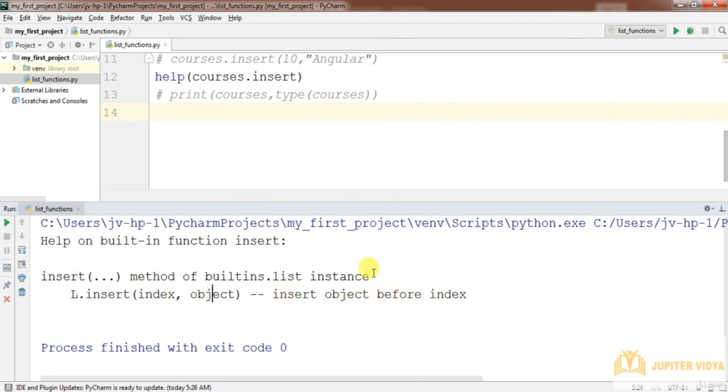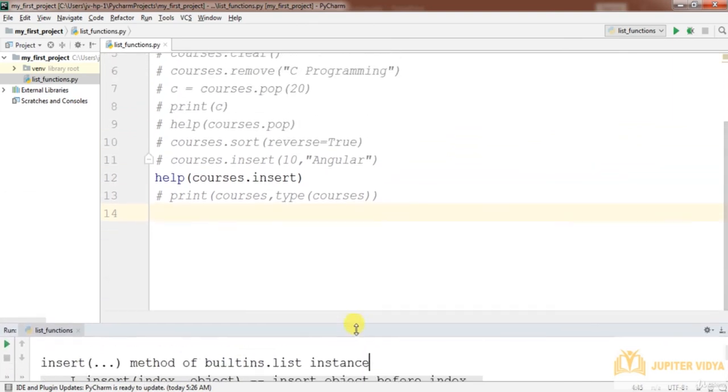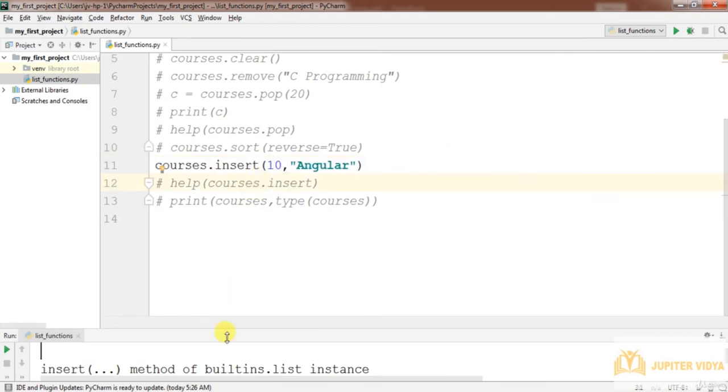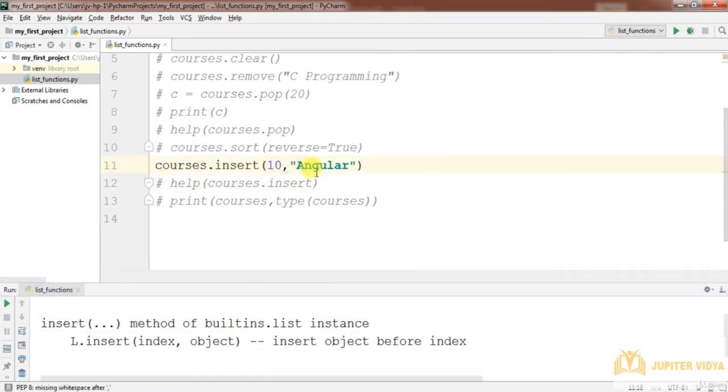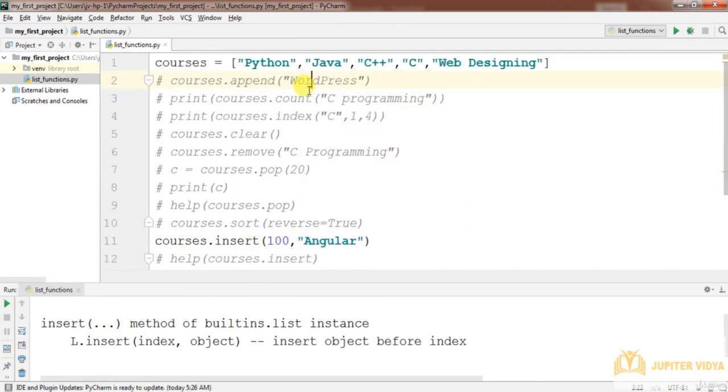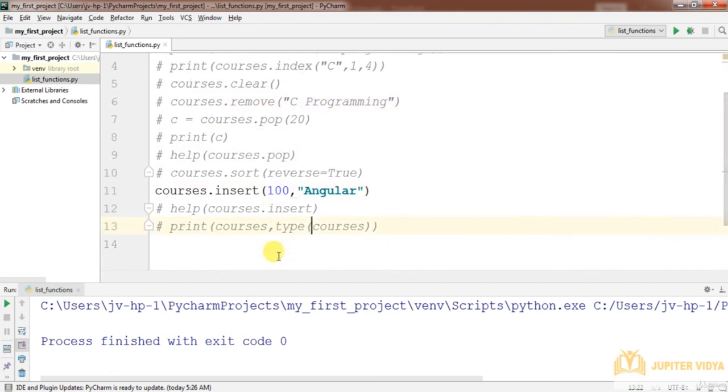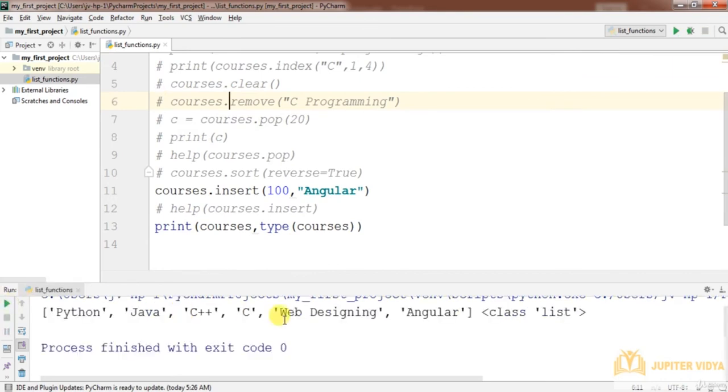Okay, here they have not mentioned if index is out of range, it will be at the end. Anyway, you can see if you specify an index value which is not present, it will go to the end. Okay, let me just print. So you can see 100 index value is not there, but this is inserting at the end.